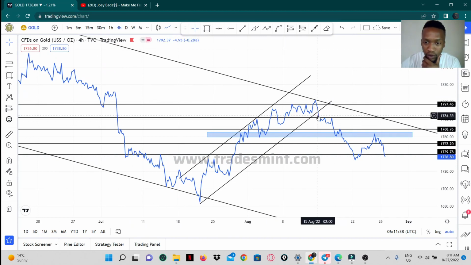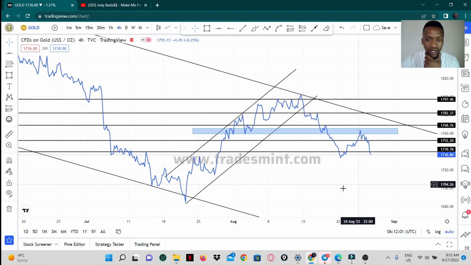The market broke below, then it became a resistance, then the market has been failing to push above, which made it a very significant level. Also we can see in the previous that the market came to test this level a lot. We can also see it came to test this level a lot. Same thing happened over here, the market came to test this level a lot. Basically that is how you can spot your levels, guys.